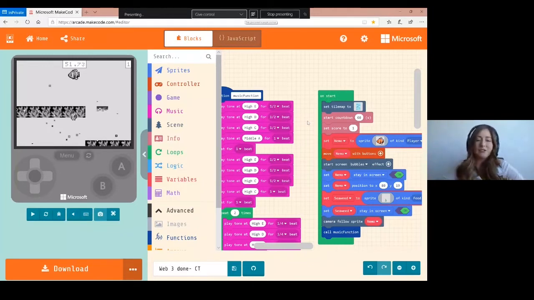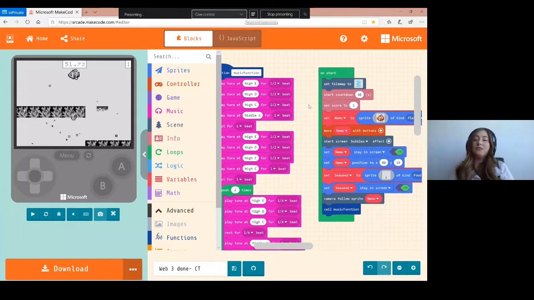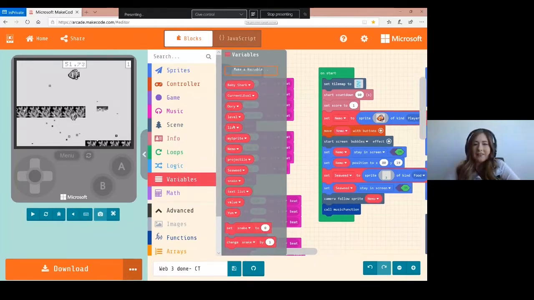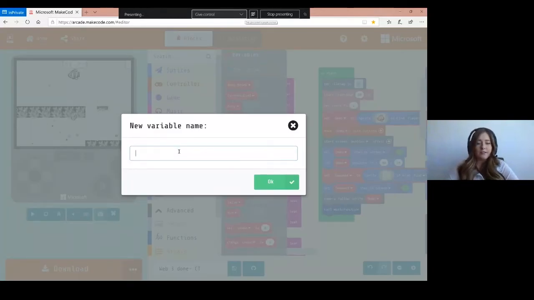Exactly. So what we're going to do now is set a variable and call it level. So let's pop over to variables and let's make a variable. And I'm going to call this current level. And see the way I'm keeping in line there? That's called camel case.